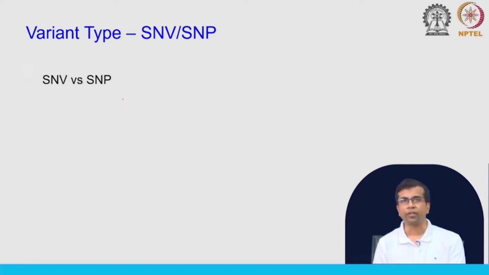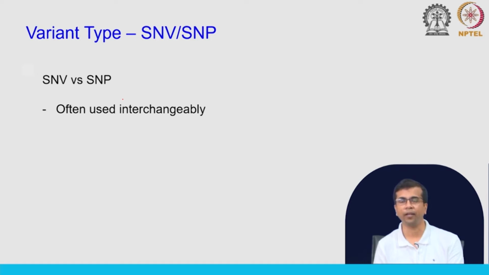So, we have used these two terms, SNV and SNP, and you might be wondering what these two terms mean. Are they the same? We use these terms often interchangeably, and people think they are the same, but there is a slight difference. Again, it depends on the person you are asking. There are different conventions depending on the researcher.